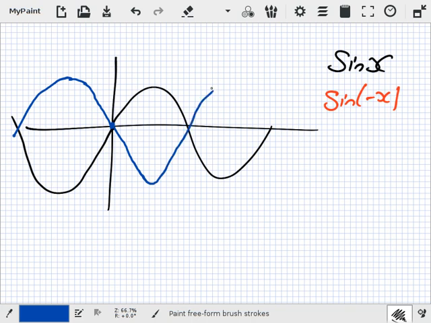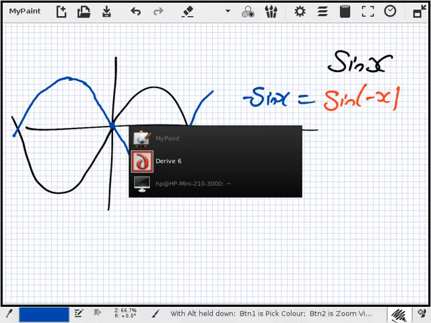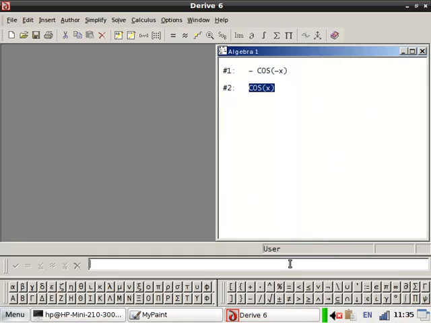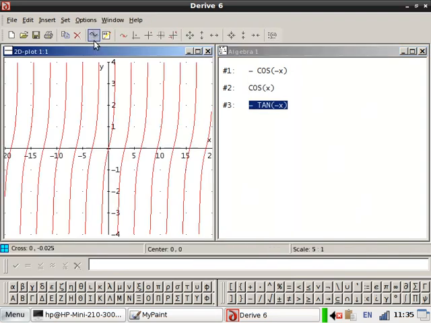Yeah, well that's what we're saying. What's interesting about sine is that minus sine x and sine minus x make the same graph. It's not the same for cos and tan. Might be the same for tan actually. Let's check. So we want to see if this takes us back to tan. Yeah, it does. It is the same. So you get the same effect with tan as sine.